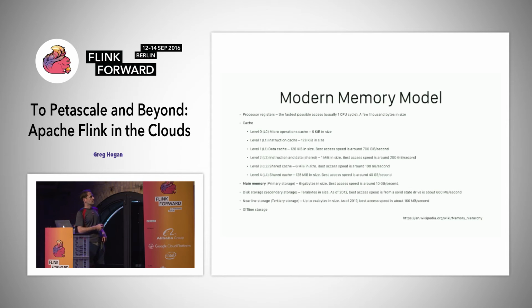So a lot of times we talk about memory. I copied this from Wikipedia. We talk about being memory bound. We talk about I/O performance, but main memory is actually very far down the hierarchy of memory. So efficient serialization allows us to keep Flink's data up in the hot code, up in CPU cache.